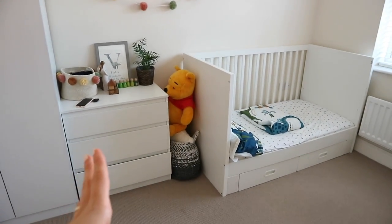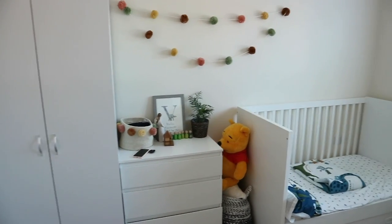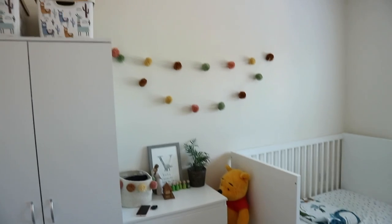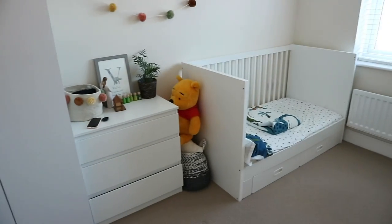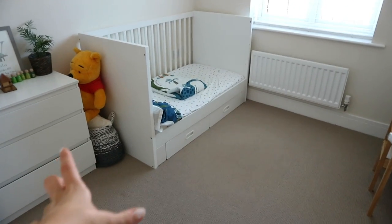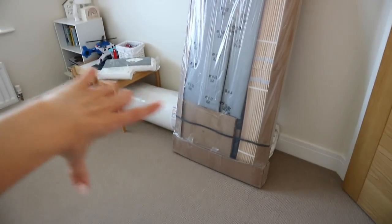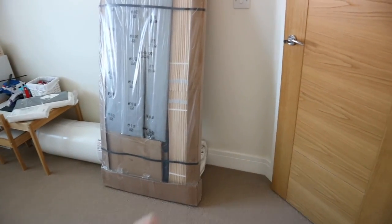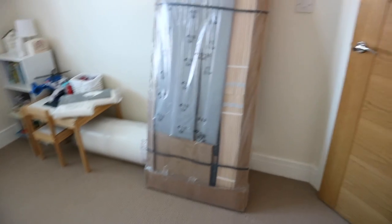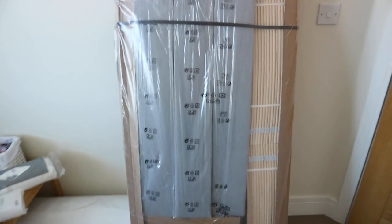What we're thinking is taking the cot out and putting the bed here, because I think that's a good space for it. I'm not sure how we're going to switch the wardrobes around - we're just going to play around with it and see how we like it. Or maybe we can put the bed here, because that's where the door is, so putting the bed there might be in the doorway. I think the bed here would probably be best. Let me know what you guys think, but I'm just going to take things out of the box and see what we can do.